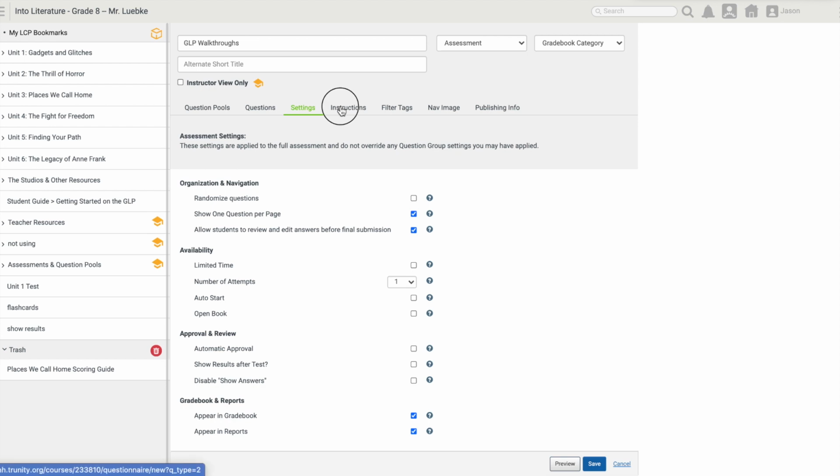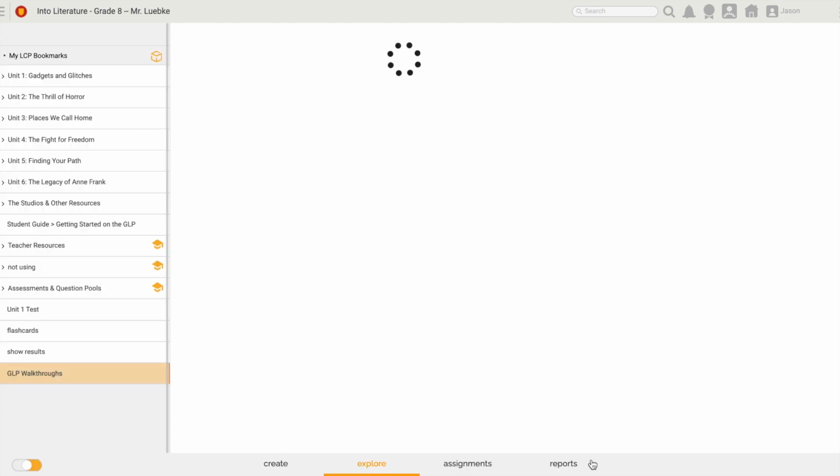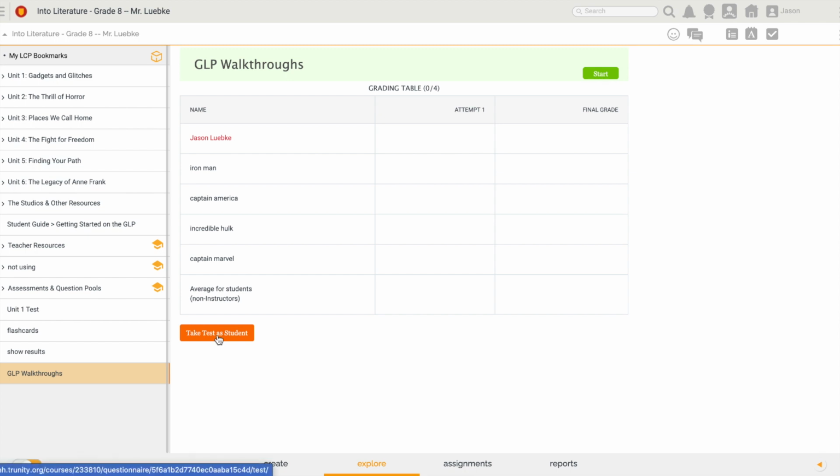Then I can move on to my instructions tab, where I can type in instructions for my students. And again, you see that familiar rich text formatter there. And when I'm all done, I could preview, save, or cancel. Let's choose to save here. And then you'll see that that'll bring me to my assessment, where I'll see a list of my students, and then I'm also able to take my test as a student. And you can see this shows up in my table of contents, and I'm able to move that if I need to just by going back into my content creation screen.